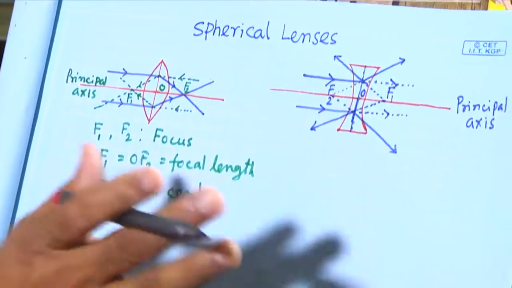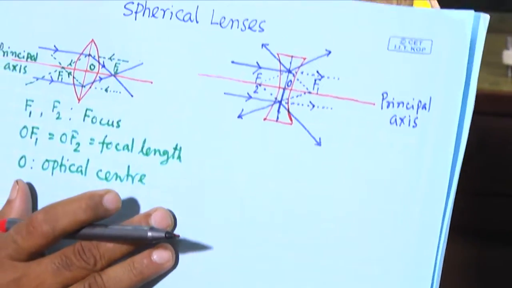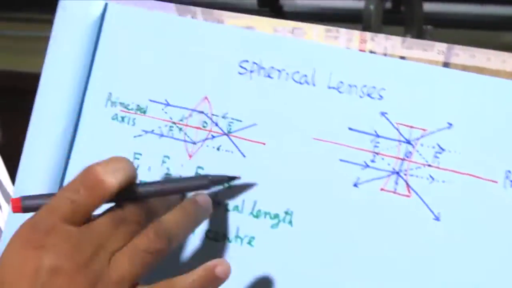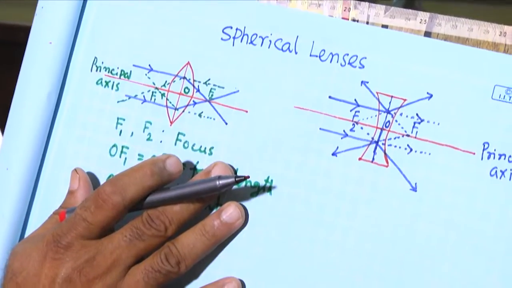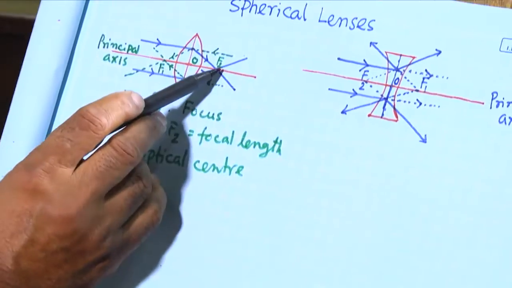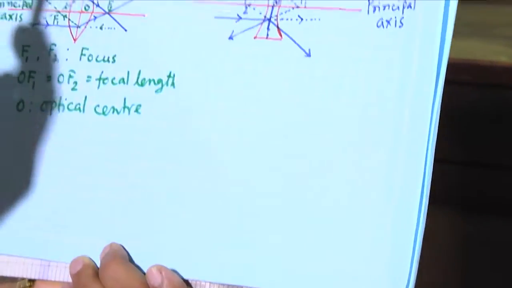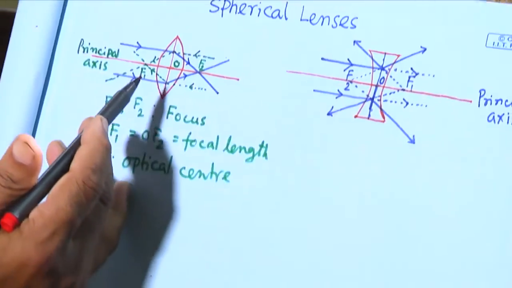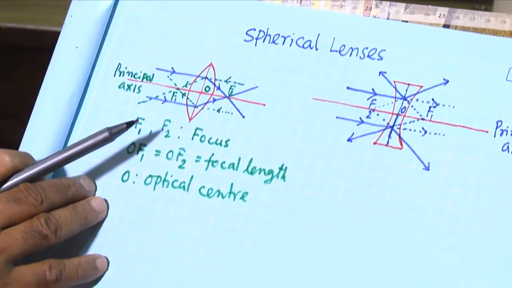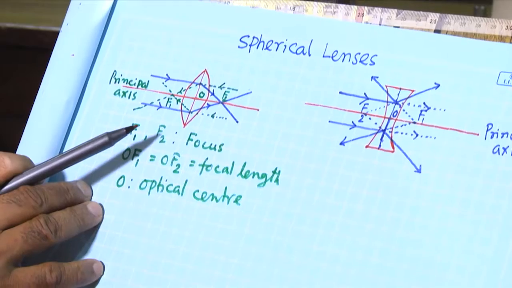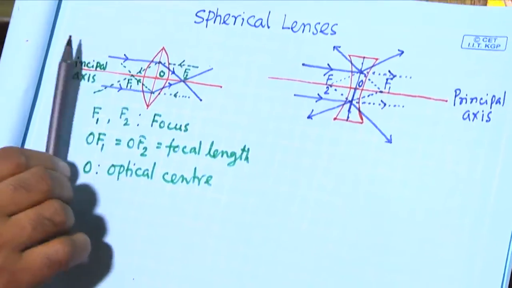Generally, in the laboratory we deal with lenses where both curves have the same radius of curvature. It will have two focal lengths, one on this side and another on the other side. Generally one is called the primary focal length and the other the secondary focal length. How are they defined? It is not much important. It depends on the direction in which light is falling.